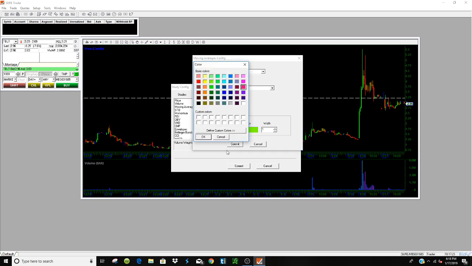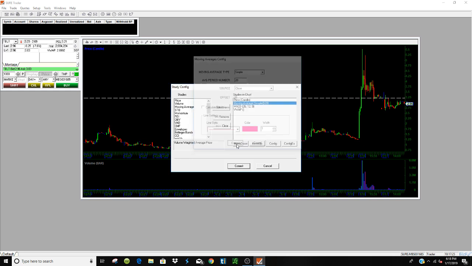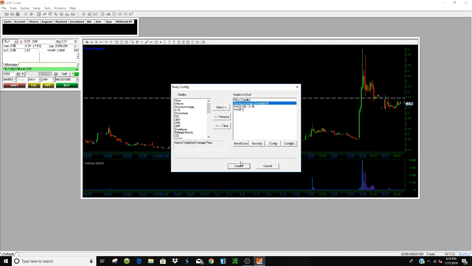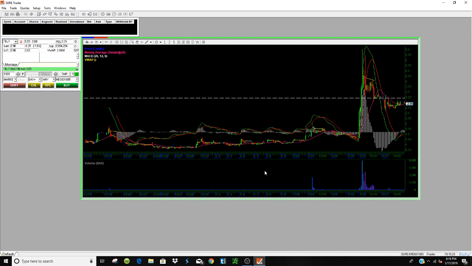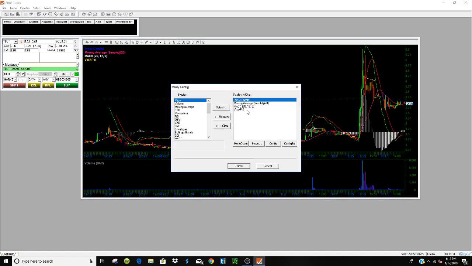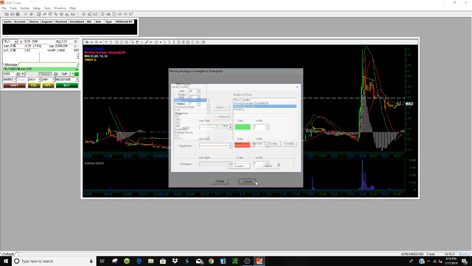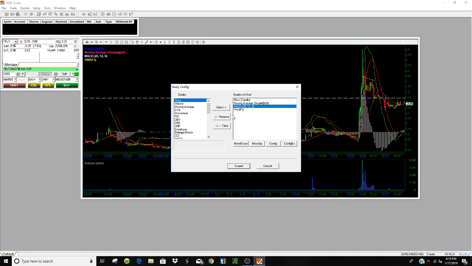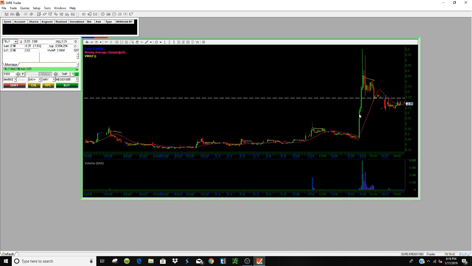So you can change the color. Let's make this something that pops out like a pink. Click commit. Alright, these look fine. And now once you click commit, boom, now we're good. Now that looks a little more like a stock chart, but let's get rid of the MACD because it's giving me a headache. Alright, so to do that, all you gotta do is click on it and then click remove, then click commit.